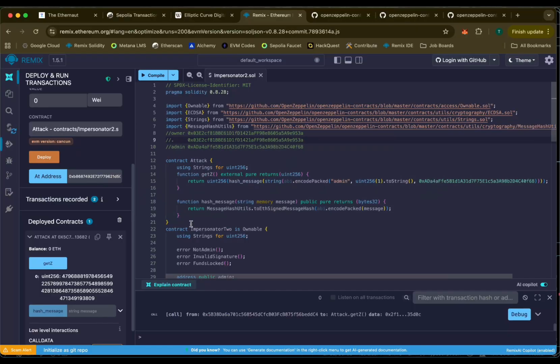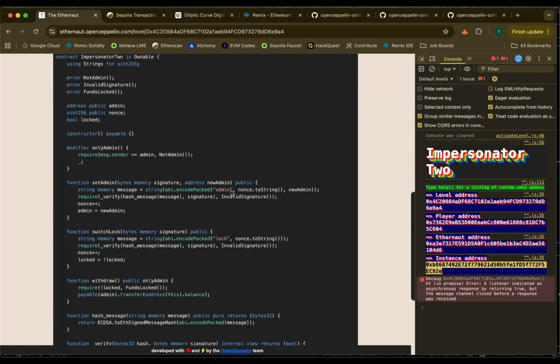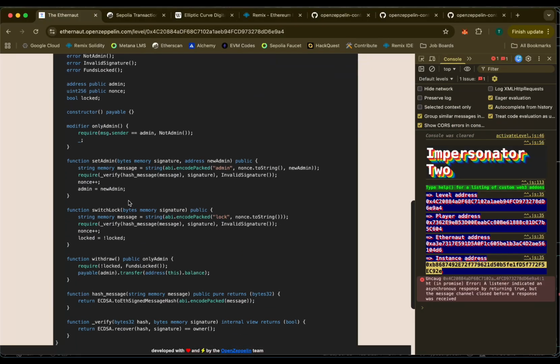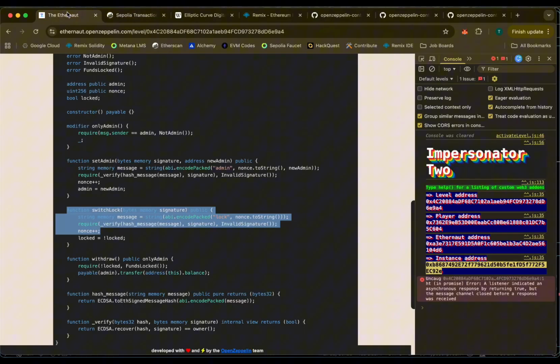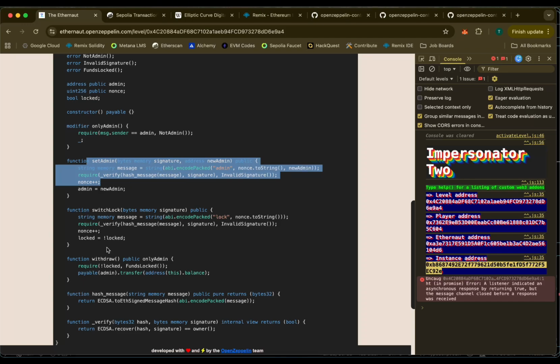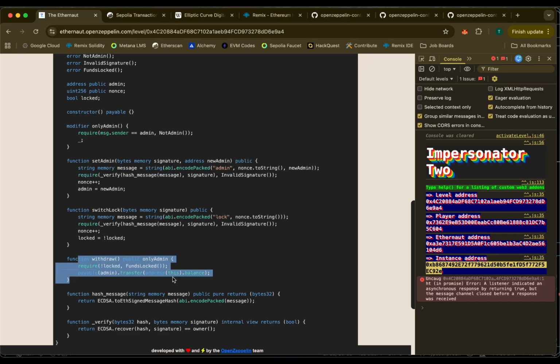The reason is basically here in the contract, our contract is presently locked because when this switch lock has been called one time, as we saw on Etherscan, our contract became locked. So we need to unlock it by calling this function first, and then we need to call setAdmin, and only then can we actually withdraw. So we need to call twice, and for each one we will need a signature. This is why we're going to need two signatures. And so the first signature is going to be the unlock signature.